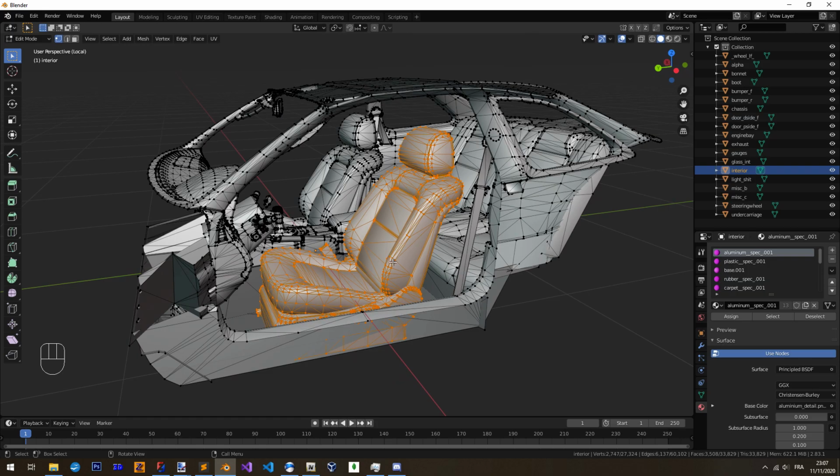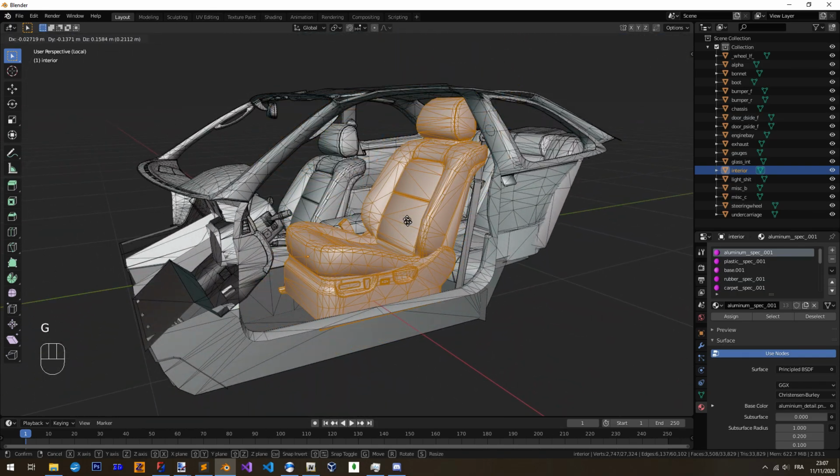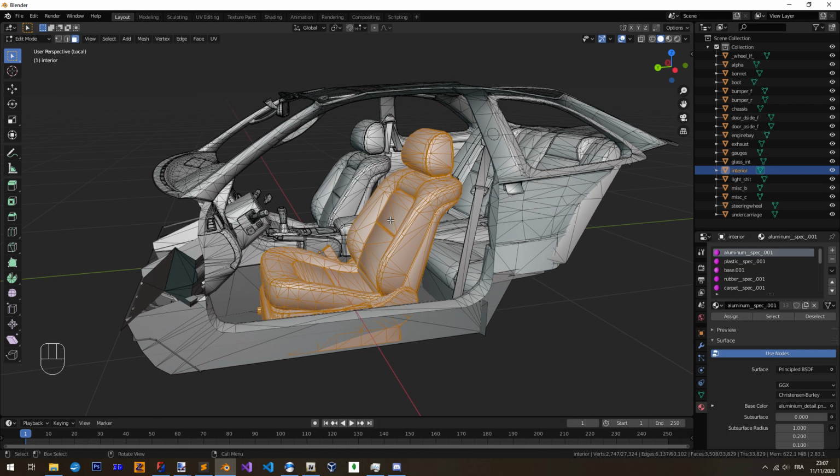Okay, so now we have our object completely separated. So it's in the interior. What you do, you press the P key. It's going to show you that little window, and then you can select to separate from what you selected there. You can separate by material.